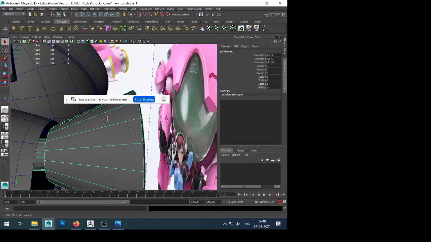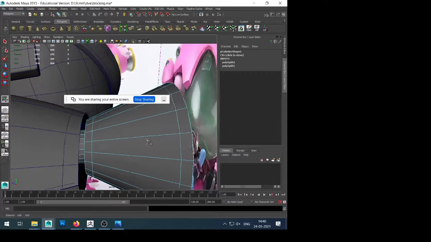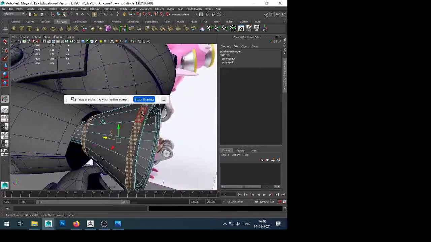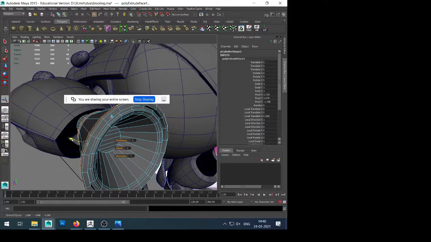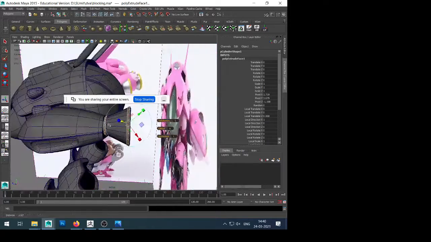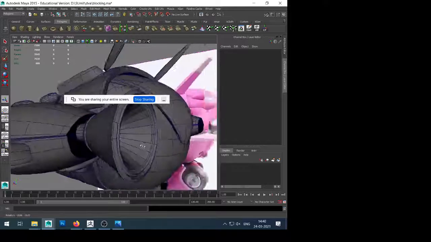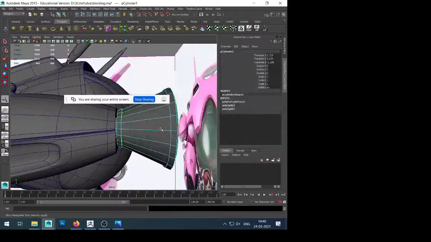So I need to add that shape, selected, extrude, like this. I can create this super quickly.